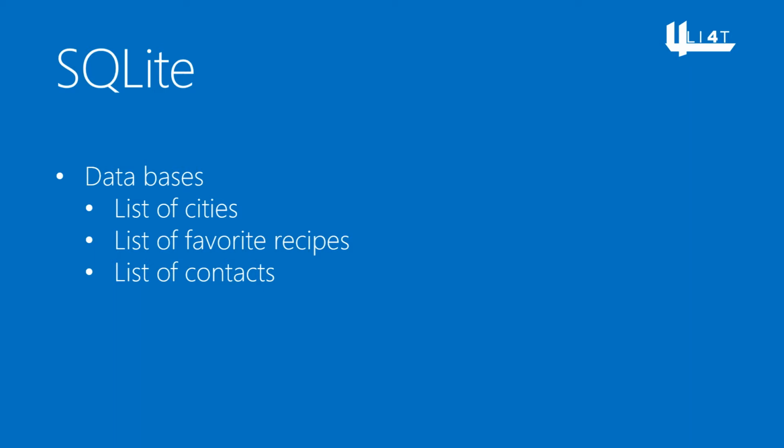Another example back in the weather app may be a list of favorite cities which the user may have, and if the user has 3 favorite cities, they should not be searching for the city. They should have just a list of these favorite cities saved and retrieved whenever the application launches again. The same goes maybe for a recipes application where the user may be able to add certain recipes to the favorites so they can be accessed without an internet connection. And of course, this list should be able to be retrieved immediately as the application launches, or at least when the user asks this list to be available.